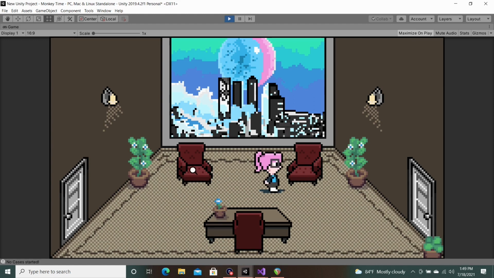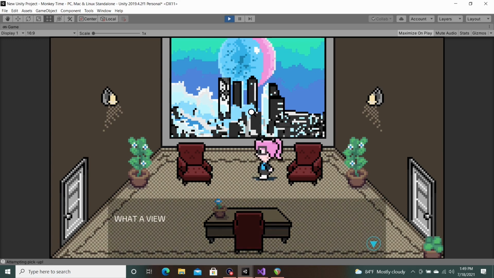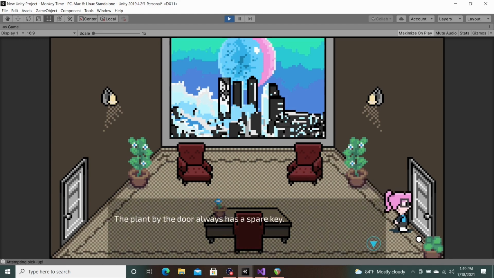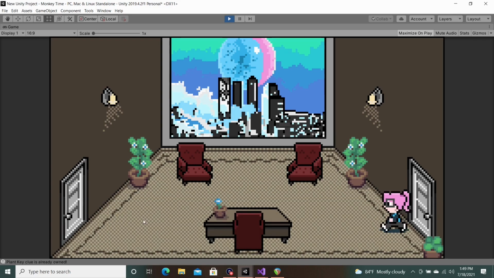When we hover over things that are of note, our mouse cursor will change. We will talk to the things when we get there, but only when we get there. As you can see, I've arrived and now I'm talking to the plant. And we will then learn how to use the inventory items in Monkey Island type ways.